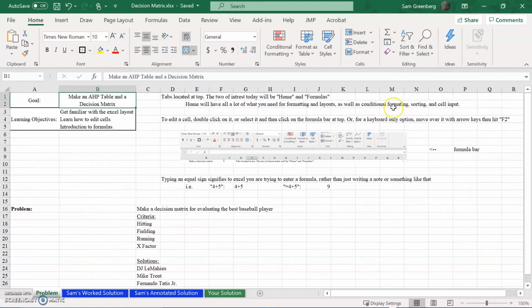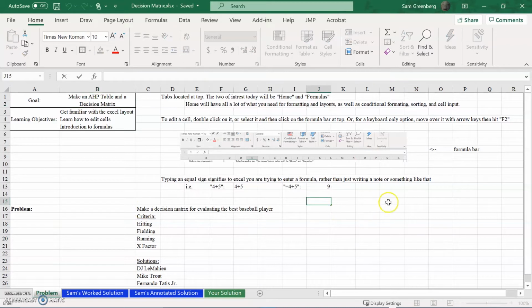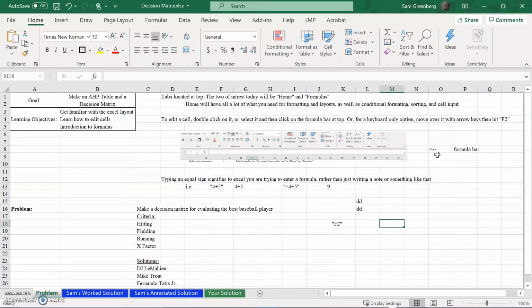And then to edit each cell, you can either double click on it and it's going to bring you into a text editor. You can click on it, then click on the formula bar up here to edit the cell. You can just double click it, or, and this is what I want you to, in the long term, start to move towards, because it'll save you a lot of time, is doing everything on the keyboard. So you can just kind of keyboard around and then press F2. So again, that's F2, and then you can just edit the cells that way. And it's a lot faster. Or if you're just over a cell, you can just start typing, and it'll go like that as well.